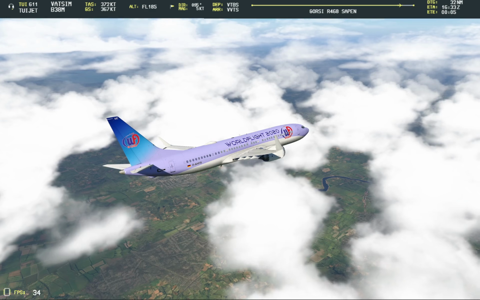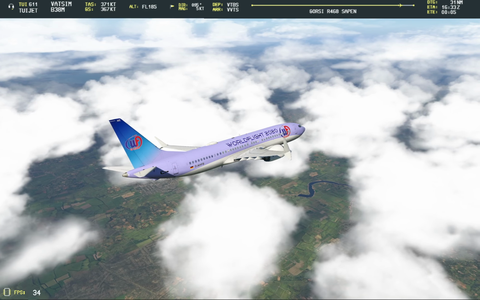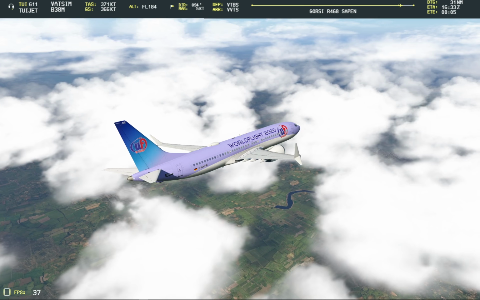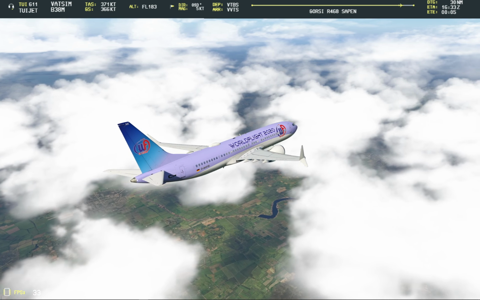New Zealand 47 is with you on 132.35 and maintaining flight level. New Zealand 47, radar contact, descent flight level 200. Descent 200, New Zealand 47.